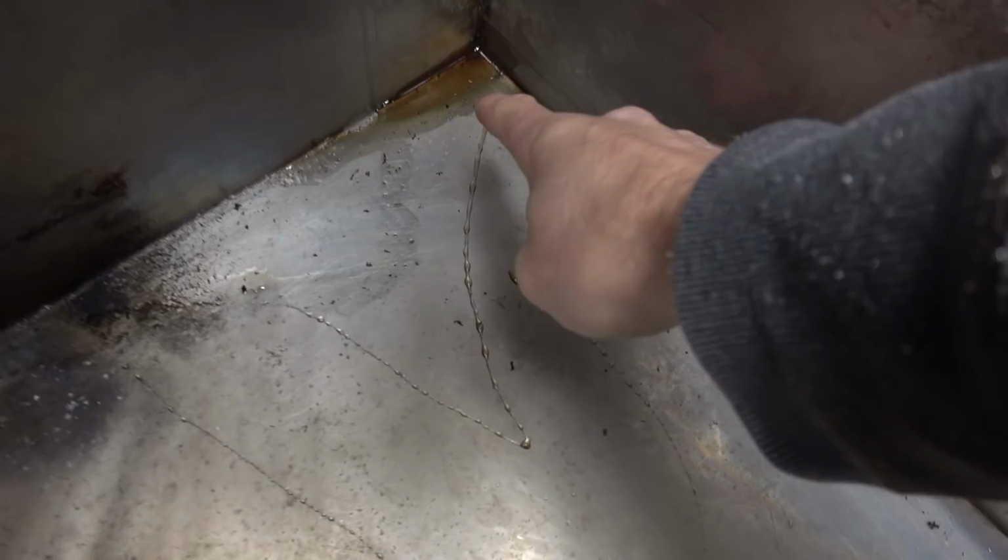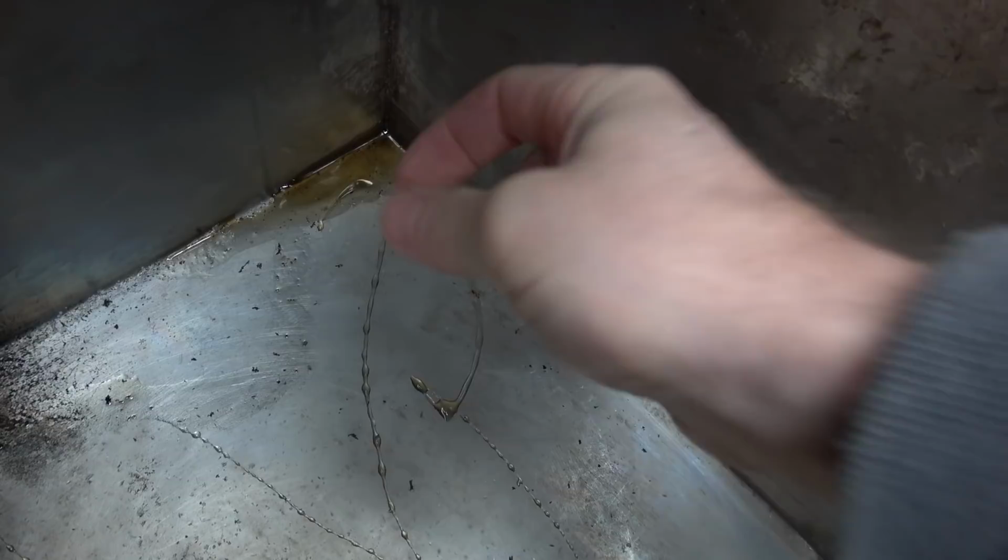Inside here is a little bit of maple syrup from last year. And I actually am going to eat it. Sweet. Tastes just like maple syrup. It's kind of funny that maple syrup would actually last. In the bottom of that container was probably not maple syrup when we left it, but it had probably evaporated throughout the year, just sitting as water in the heat. Most of the water evaporated, and what's left is maple syrup actually. So there you go. And it tastes just as fresh as it was the day we made it.